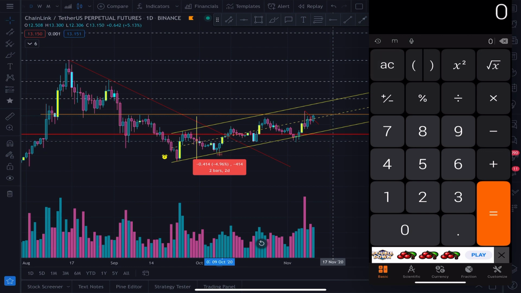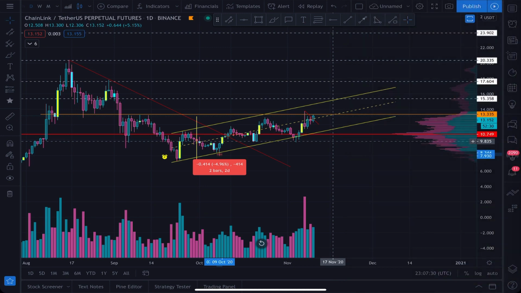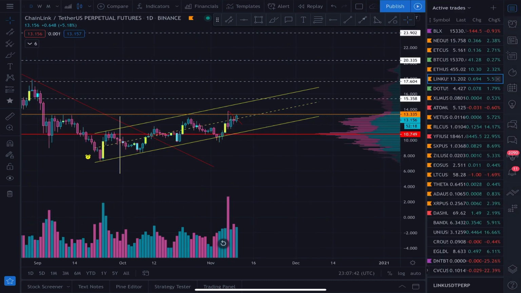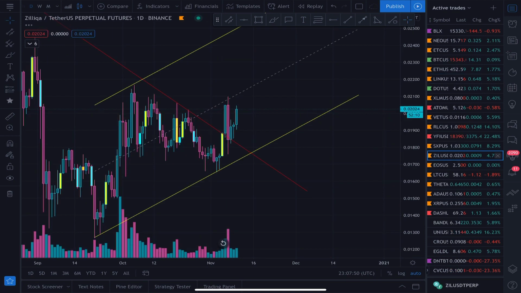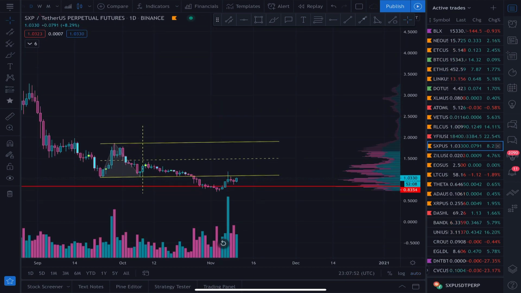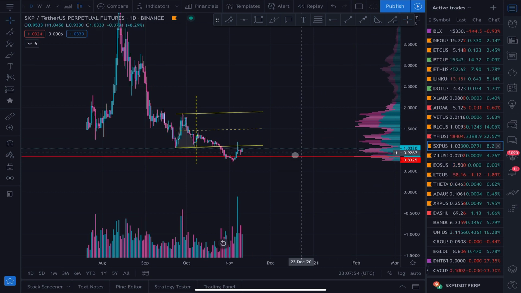Now, what's very common inside of the crypto space is everybody's looking for these hidden gems, and they want to buy these crazy low liquidity, low or very low market cap, seemingly high gain positions, but they are so high risk. Let's just take a look at one in particular. Let's see here. What looks good? Zilliqa. Actually, let's do SXP. So let's say we get a test inside of this range and we buy the bottom of the range.